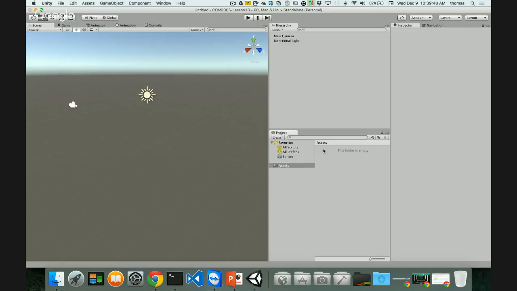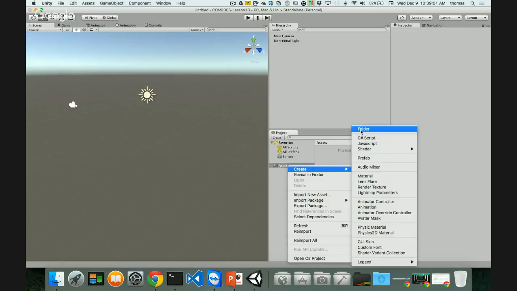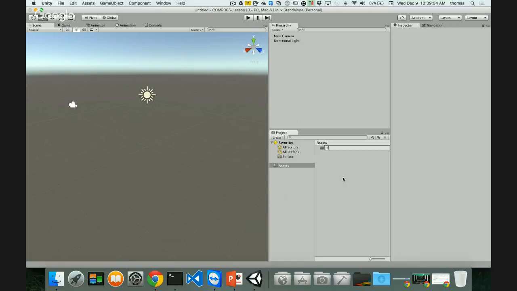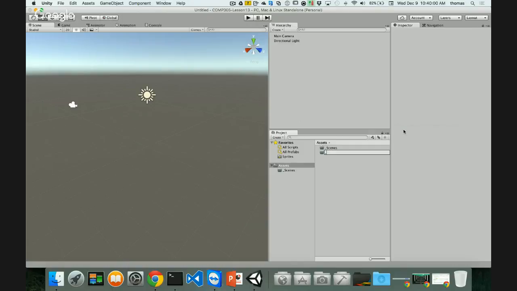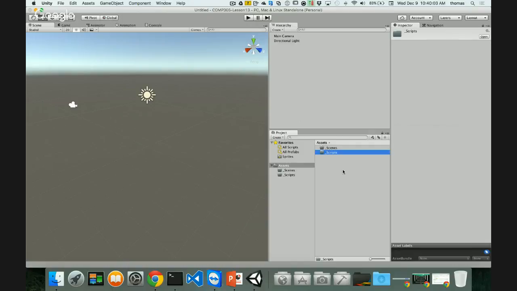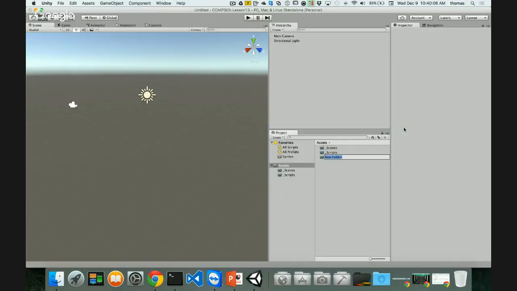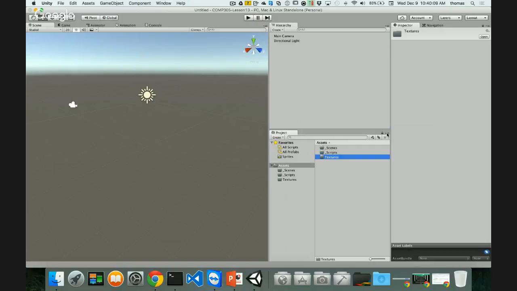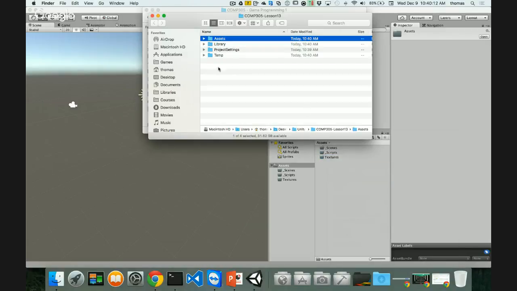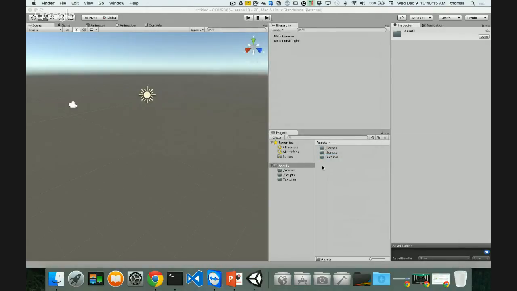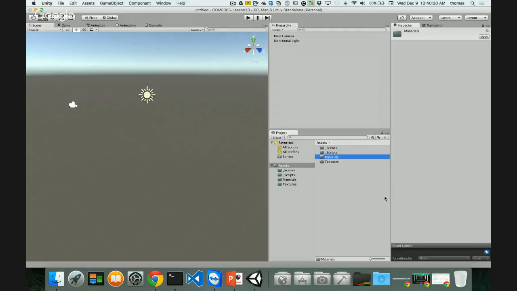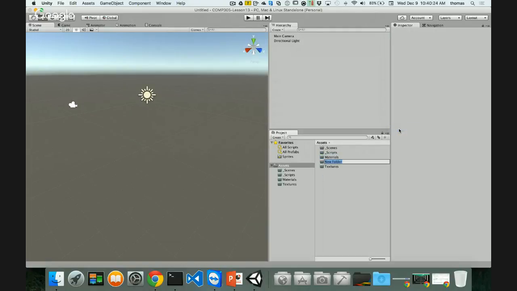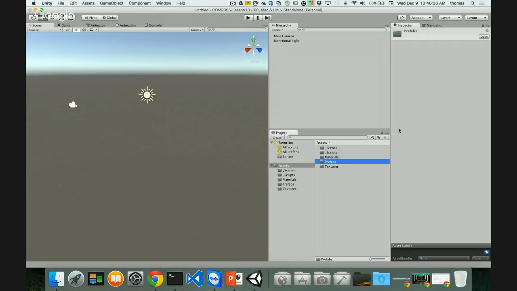So I would probably create some folders under assets. One of the folders is going to be our scenes folder, and I'm using the underscore again just to push that to the top. Another folder is going to be our scripts folder. We're going to house all our scripts. Let's also include our textures folder, and a materials folder. Again, this is just organization for our pipeline. And let's also include a prefabs folder. We're going to need that. So materials, prefabs, textures, scripts, scenes.